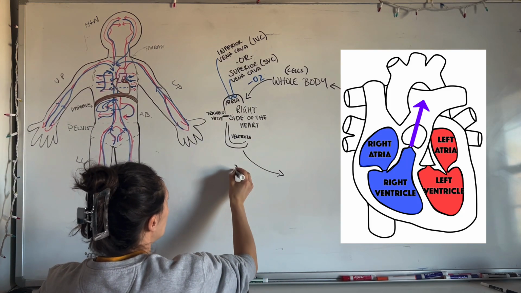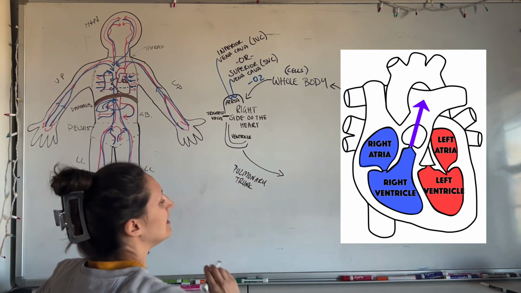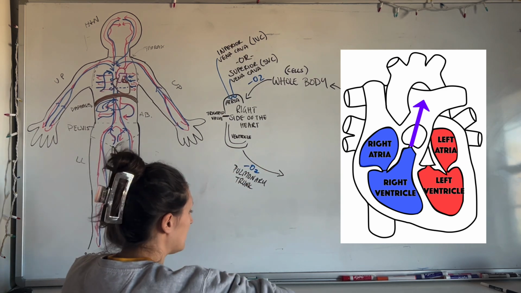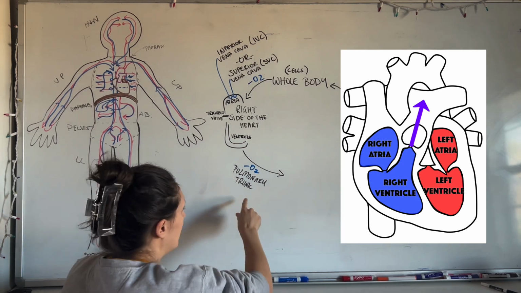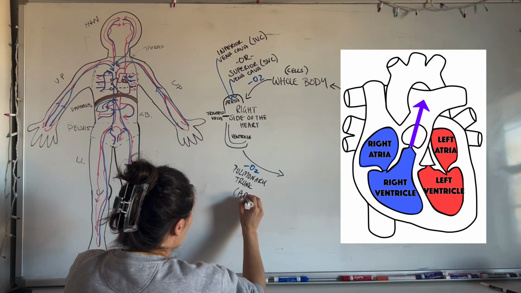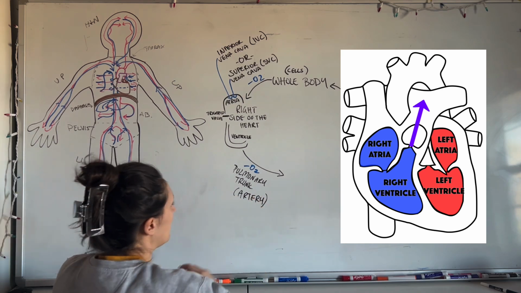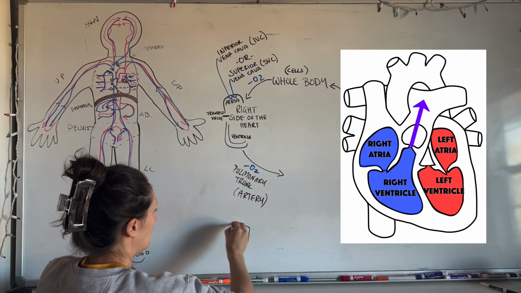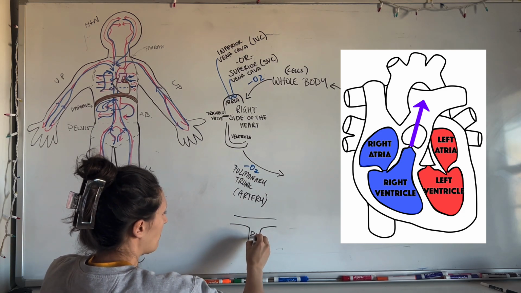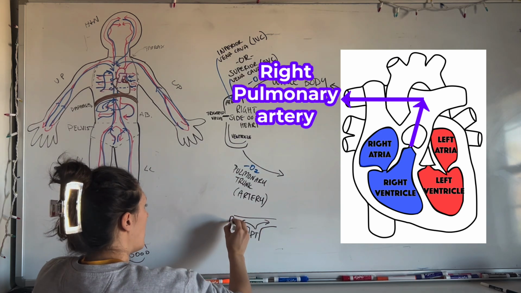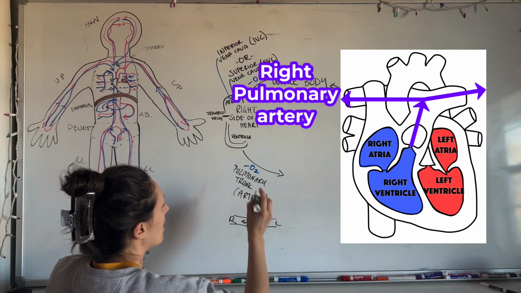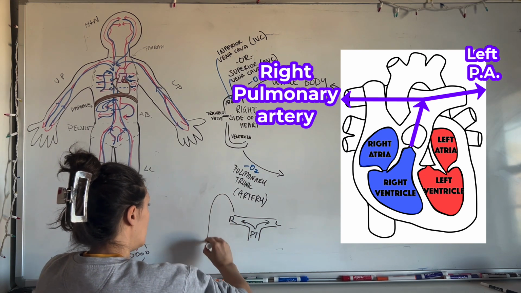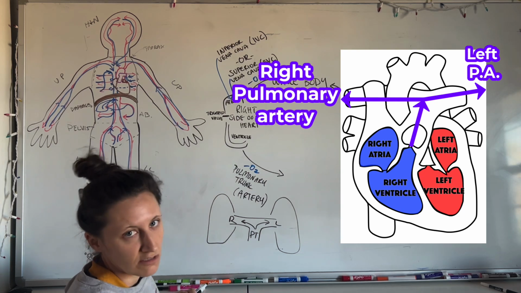We'll go from our pulmonary trunk, which is carrying deoxygenated blood still, because we have not gone to the lungs yet. But here's the thing that's weird about this vessel. This is technically an artery, but it's the rare artery that is carrying deoxygenated blood. So once this pulmonary trunk, let me just draw it down here, splits like this. So if this is my pulmonary trunk, it's going to split a right and a left pulmonary artery. And those carry deoxygenated blood to the lungs.